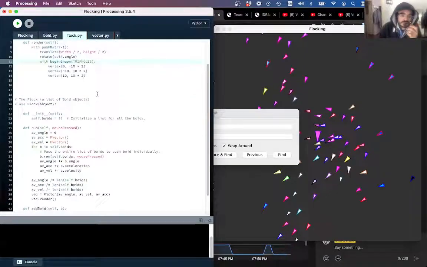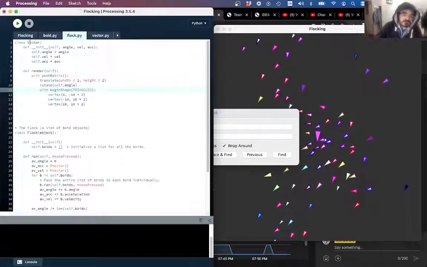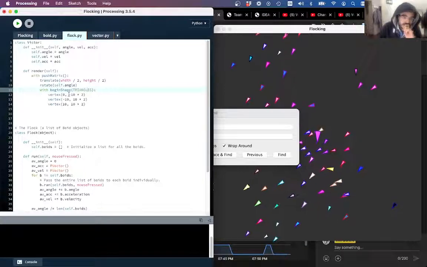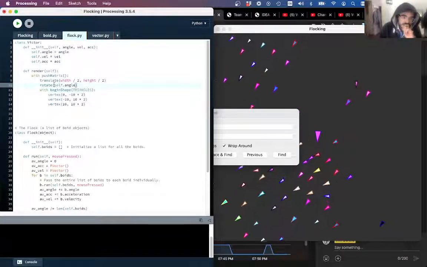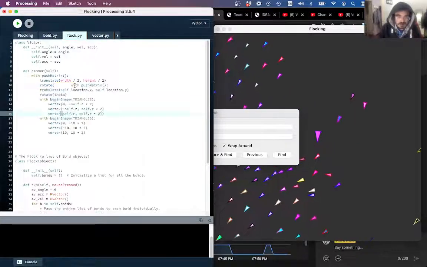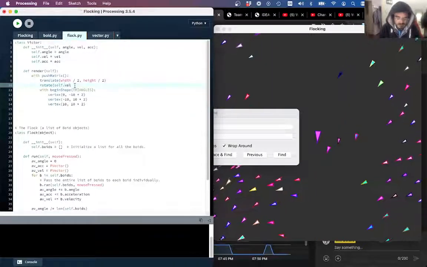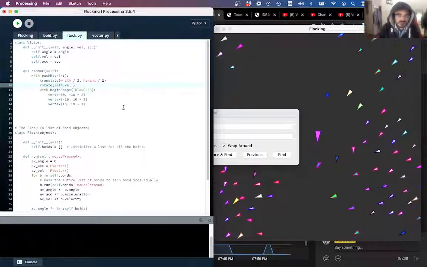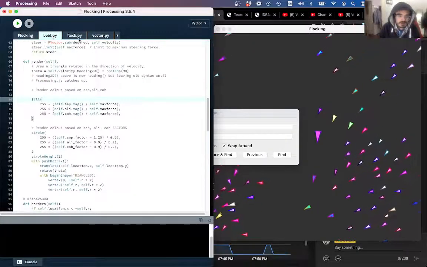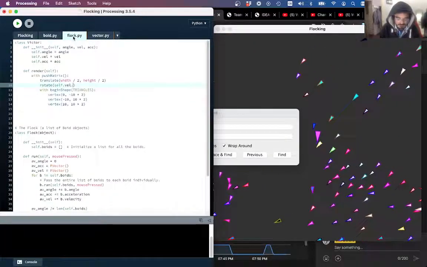So I'm in flock. I'm in my render method on my vector class, a flock, and instead of self angle, ooh, okay, self vel, and it was heading to the, yeah, I can work with that.